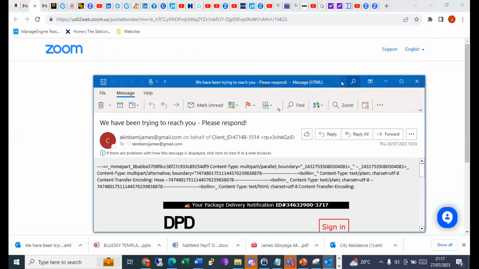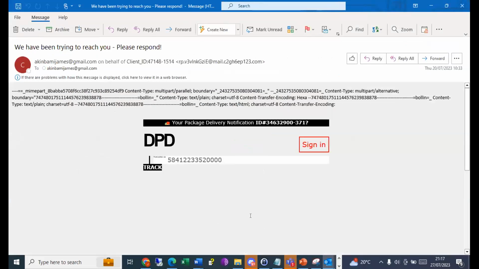So this is an email sent to me. It was similar to the one you just said they sent you from booking.com. There are a few things you can look at when you're looking at a phishing email. Number one, sometimes it's properly structured, but oftentimes it doesn't really make any sense. They sent it to me on behalf of a client. If you look at the domain, it's mail.c2 whatever. I don't know this domain.